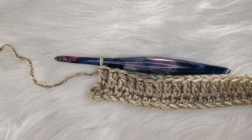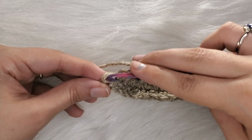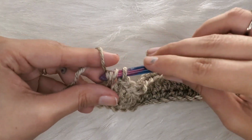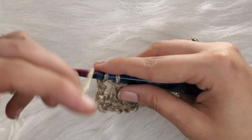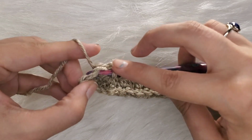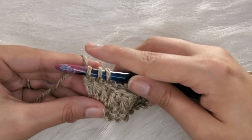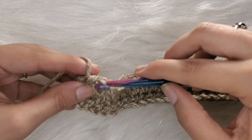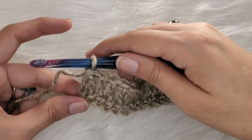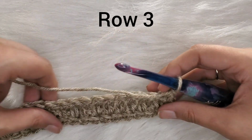Once you have finished your second to last stitch, you are going to make a double crochet two together in the same last stitch. Yarn over your hook, insert your hook into the last stitch, yarn over and pull up two loops. Yarn over again, insert your hook into the same stitch, yarn over, pull up a loop. Yarn over, pull through two loops. Yarn over, pull through all loops. Now you should have a total of 109 double crochet stitches. Now you're going to chain one and turn your work.